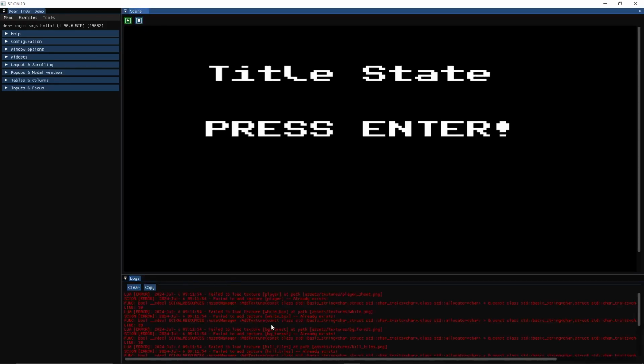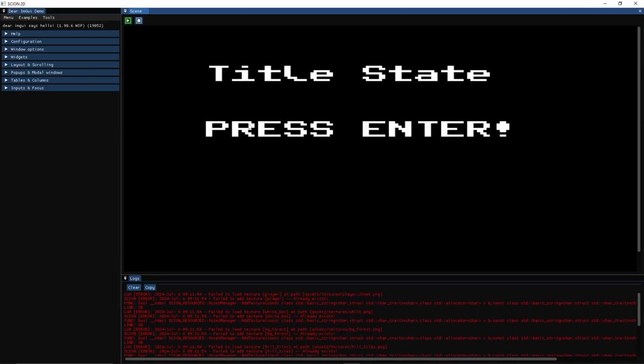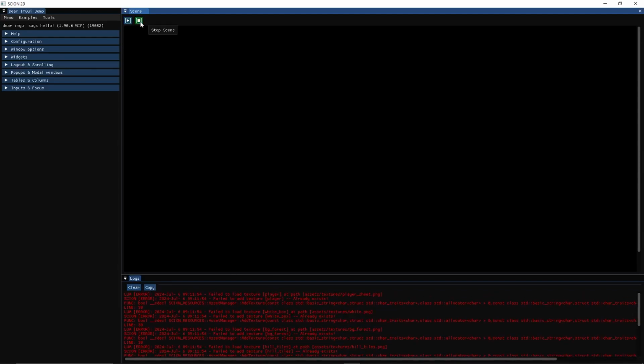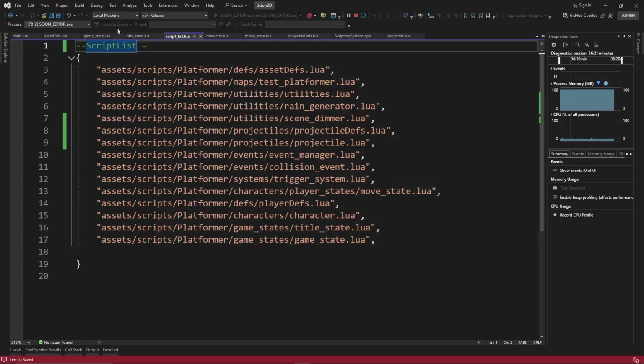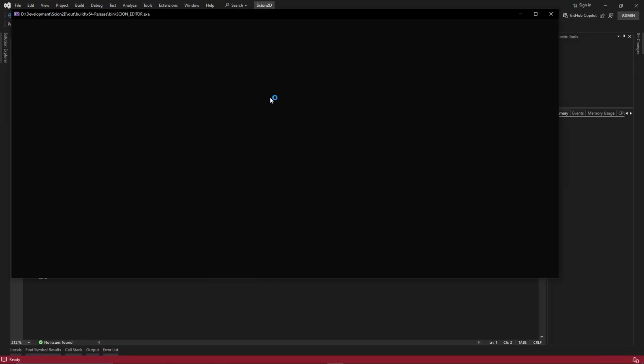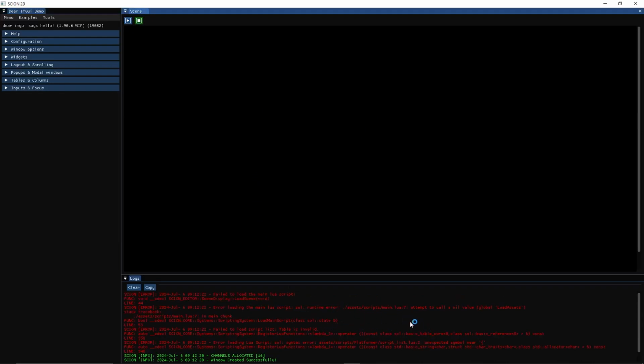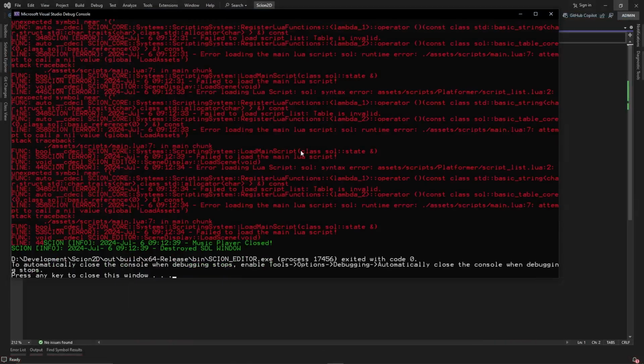Stop, start. So my stop start is not working the way I want it to, because it shouldn't even reload this, because my script list. So right here when I hit stop, it should have actually cleared the state. So let's go in and take a look at the code. Because if I stop it now and run it again, now it should break because it's reloading everything, but it should have reloaded with the stop start button. Yeah, so we have errors here because it doesn't know what all this stuff is. Doesn't know what the script list and all that is. So that's my fault. So we're missing something here.